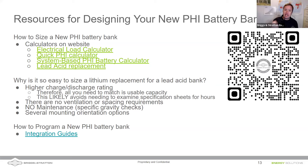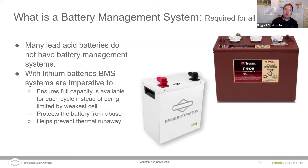The key takeaways comparing lithium-ion to lead acid: lithium-ion can be charged and discharged much quicker, there's no ventilation requirement, no off-gassing concerns, no specific gravity checks, no hydrogen off-gassing. They can mount in the same physical space as lead acid batteries. Make sure you're properly programming the other pieces of equipment — we have integration guides available on the website, and we'll take a closer look at one shortly.